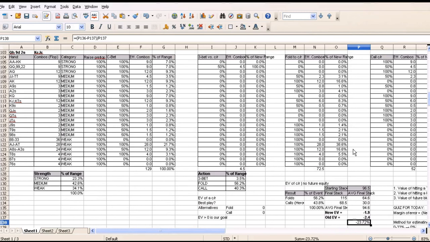So if we go back, I'm just going to Control Z it. And we'll try this new method. We just had a margin of error of about 24%, so we'll try this new method of just rounding to the nearest 5. So the only ones that we're going to change looking at this are the 2% and 1%. Those will go down to 0. Everything else is going to stay the same.